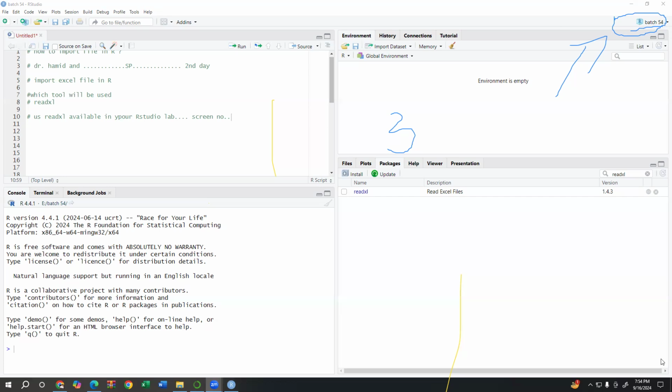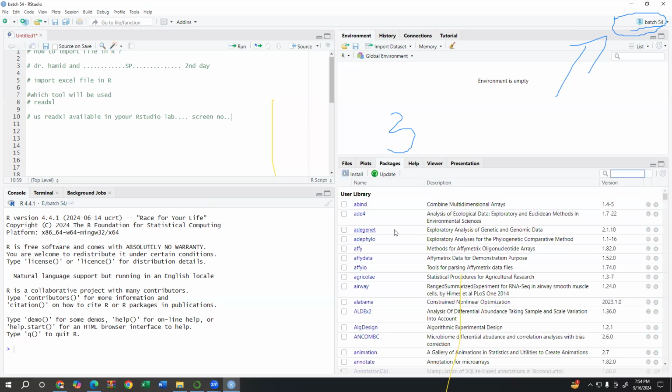Okay. Some participants say yes, and some participants' answer is no. Now we need to install this package. For installation, we need to click on the install button on screen number 4. Here is the install button.